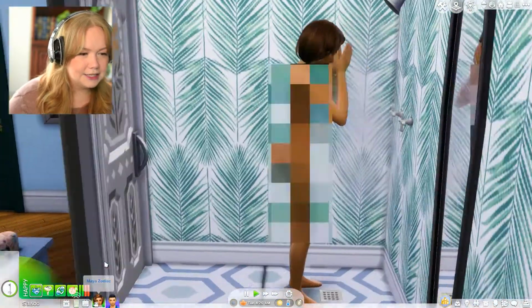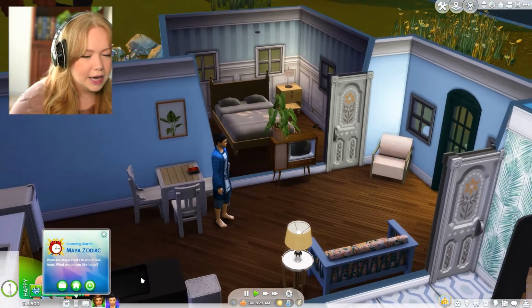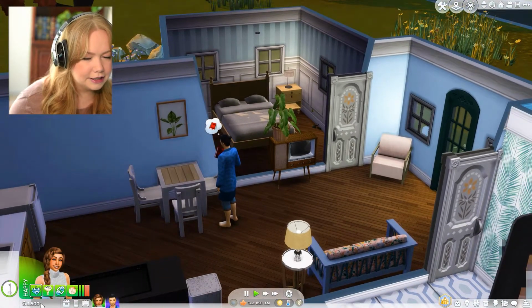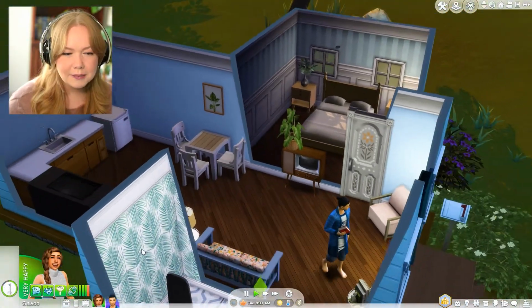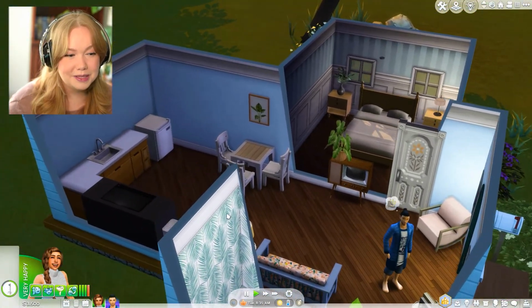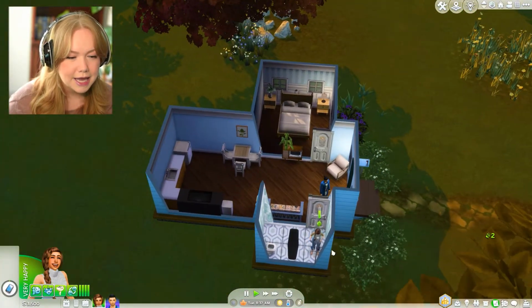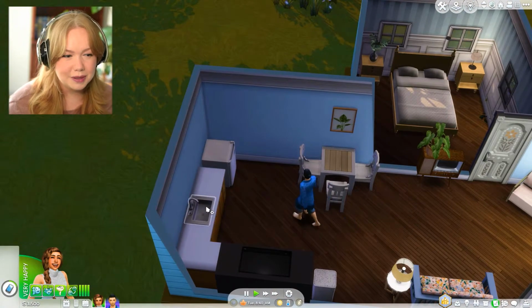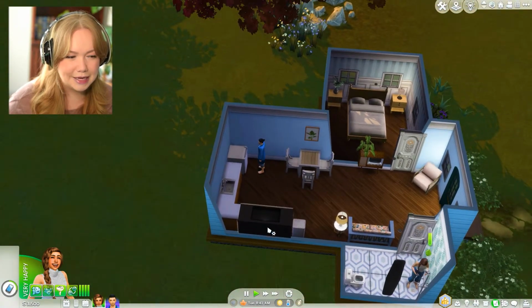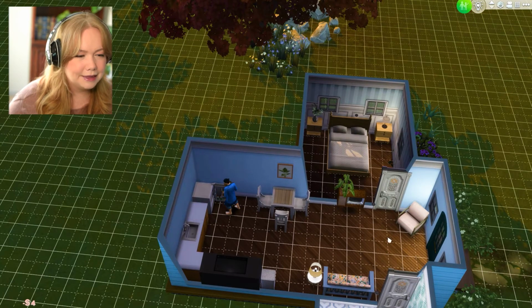We did update her house a little bit in the last episode. We have a bit more money now that Akira lives with us. He brought over 3,000 simoleons. So I think I'm gonna update the house just a bit more. I really wanna add on a bathroom off of the master bedroom. And I think that we could finally spruce up the kitchen a bit more. I think it needs a little bit of help. So let's pop over into build and buy mode and we will make that happen.